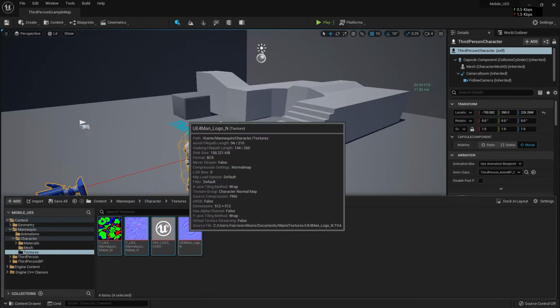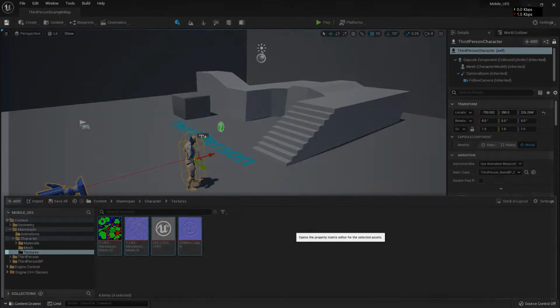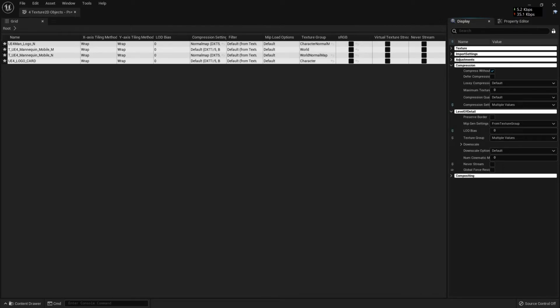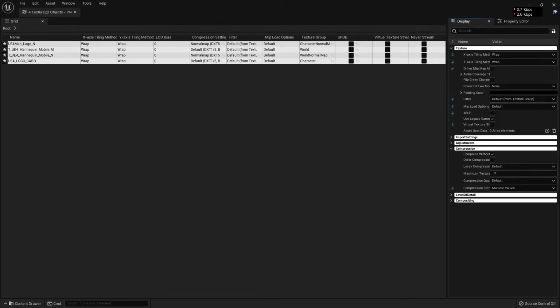Select all, right click, go to Asset Actions, then Bulk Edit via Properties, go to Compress and set it to without alpha. Then in the compression settings, find virtual texture streaming, enable that, and save all.